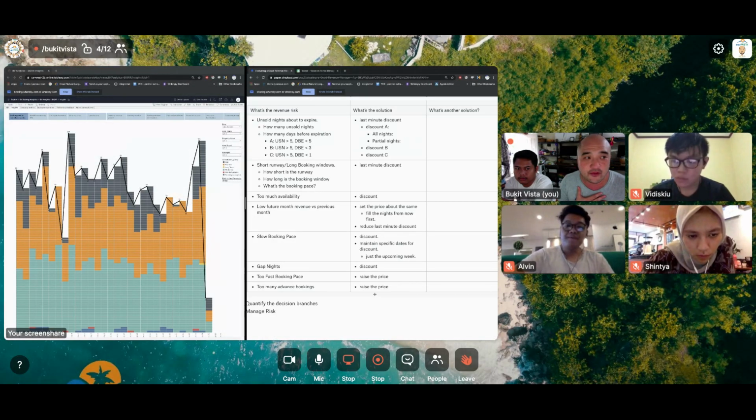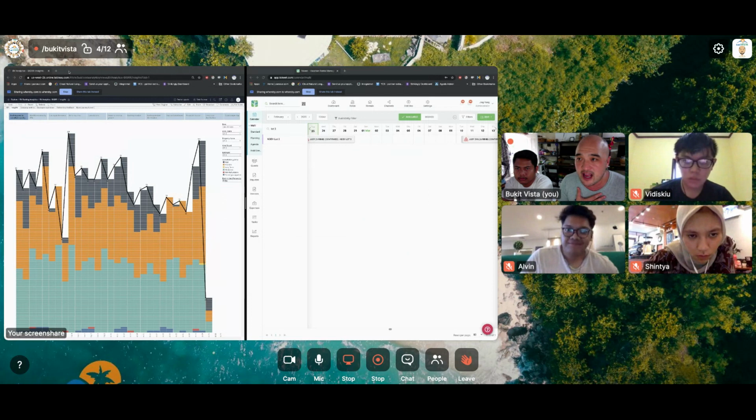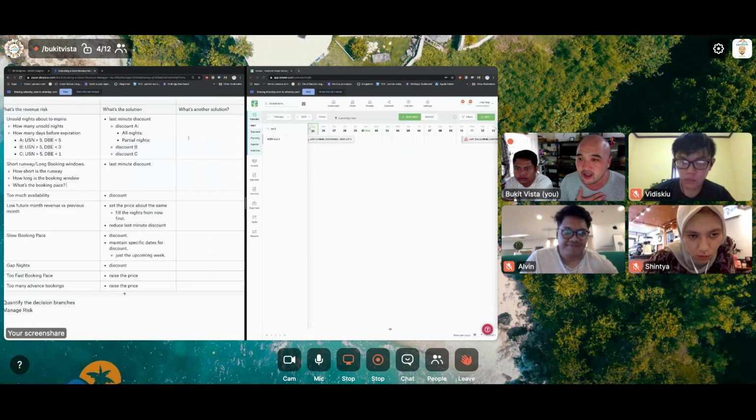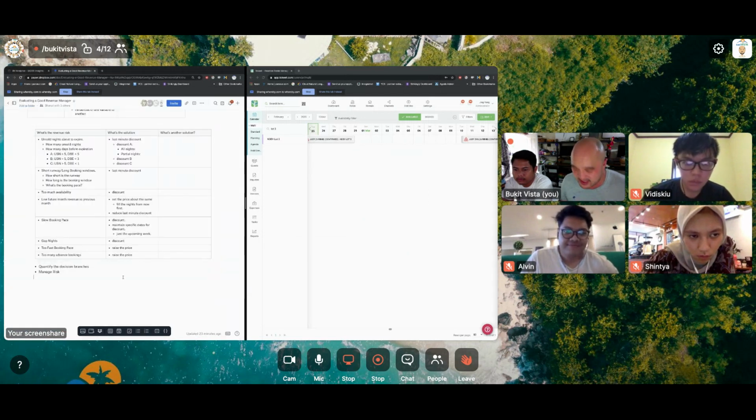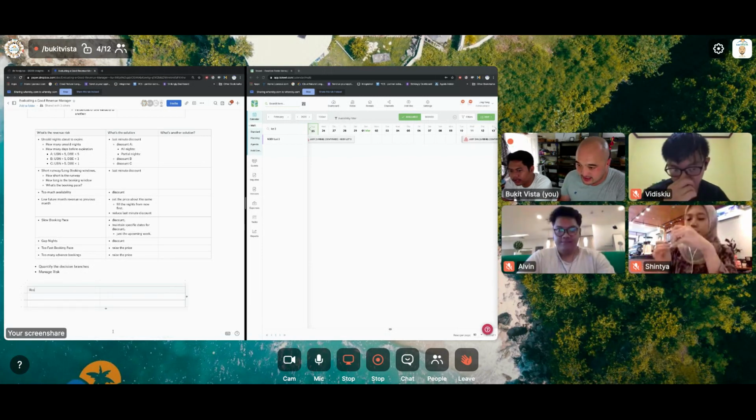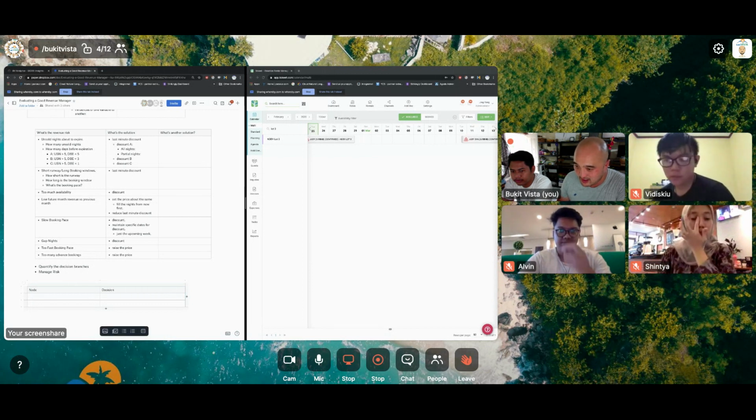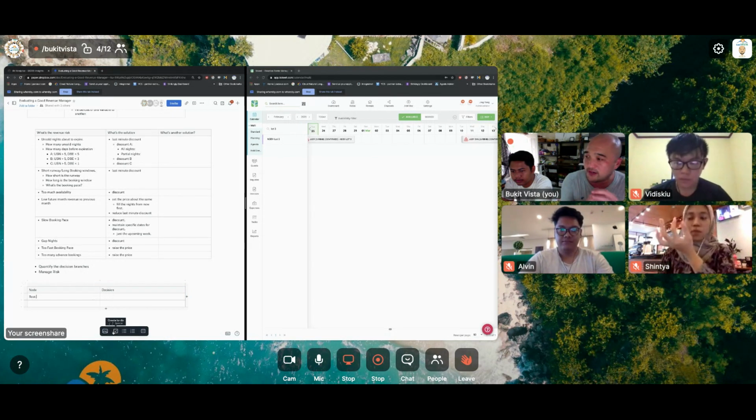I will move this tab over here, and we are going to make some decisions. Okay, so this is a mock decision tree. I guess this is the node, and this is the decision. All right. So the root node is the very first decision, right?